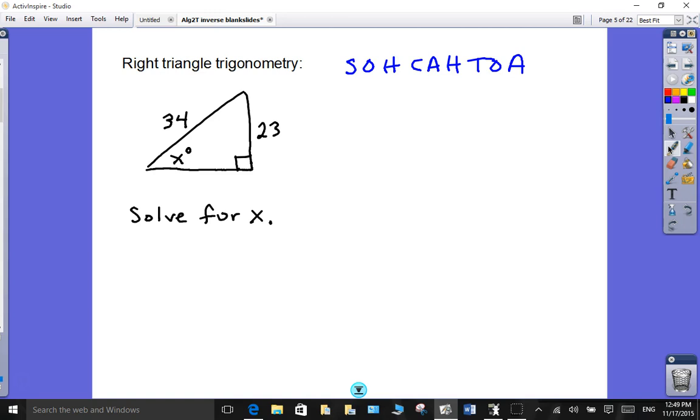This is really not the point of what we're doing today, but we're reminiscing. Some people just pronounce it SOHCAHTOA, and maybe that gets you the letters in the order that you need. But before you can use that, with respect to the angle that you're given, you've got to designate these sides as either opposite, adjacent, or hypotenuse. Now, the hypotenuse of a right triangle does not change. So I would label this side as hypotenuse.